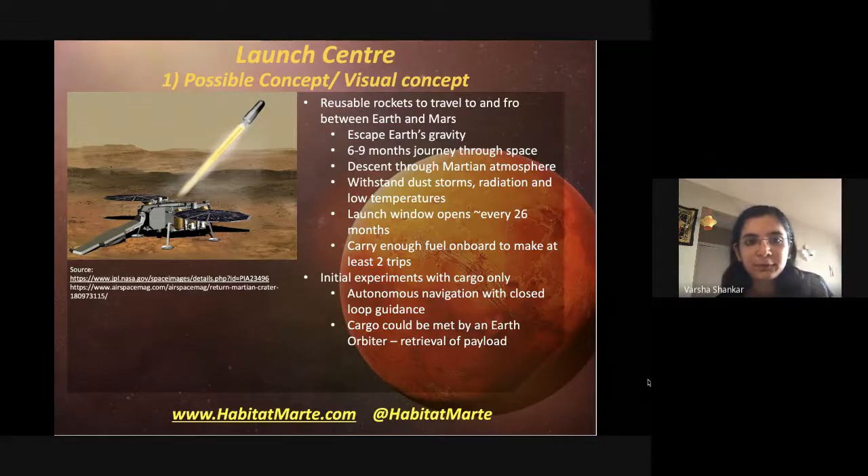The basic things the launch center will need to do: the idea is that we can receive and launch rockets from this center to transport both goods and people. Ideally, ships should be reusable and able to travel to and from either Earth or Mars, or in the far future, between the moons and Mars if that affords a more economical way to transport at quicker intervals.